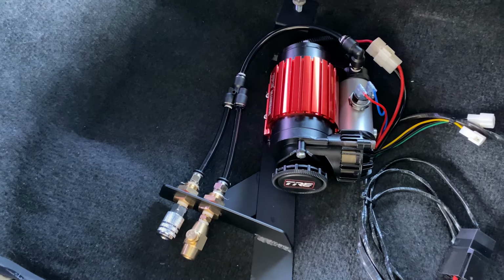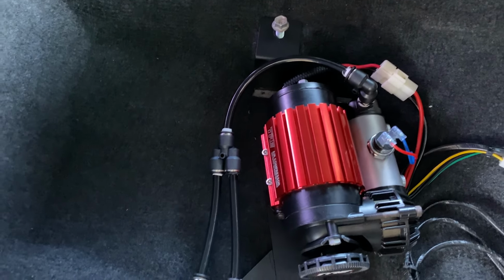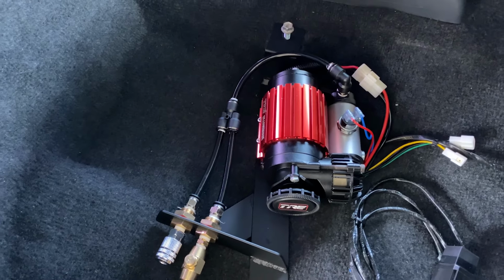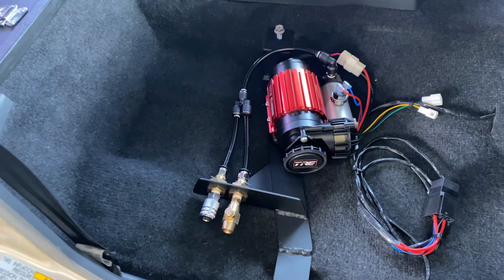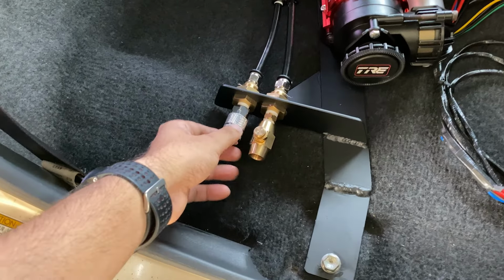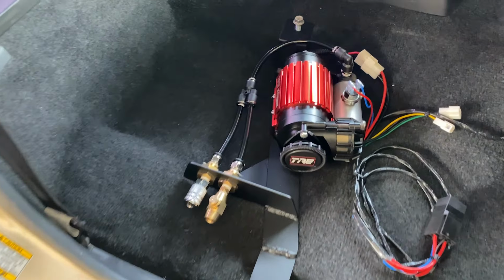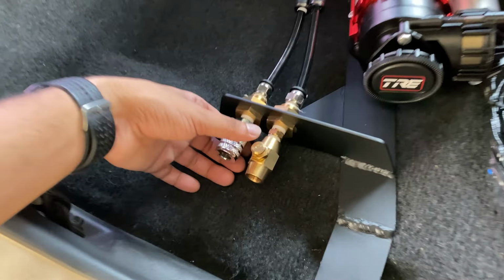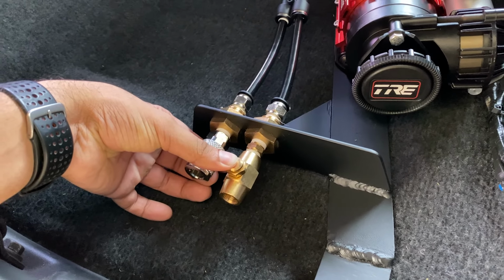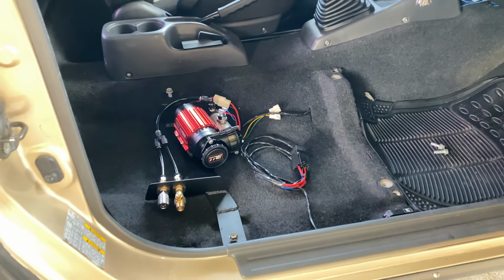So what I noticed was these quick fittings have a very, very small leak, so I might consider changing it out to brass fittings in the future, but for now it works fine. So we can plug in our air compressor hose here, and once we finish we can release the air from the system by just pressing the switch. So now it's just time to put on back the seat.